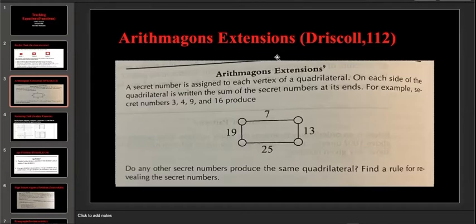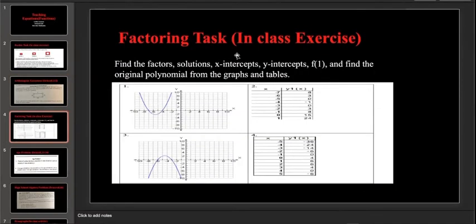Does the rule that we could come up with be useful for a general case? How are things going to work? So for this problem, it just shows that coming up with a rule for an equation sometimes involves using other methods like matrices. So let's look at this third one, the factoring task. It's a task that we did in week 9 in class.